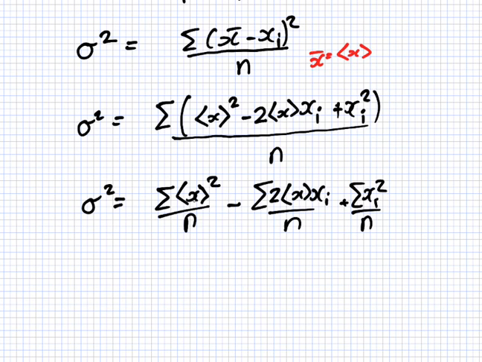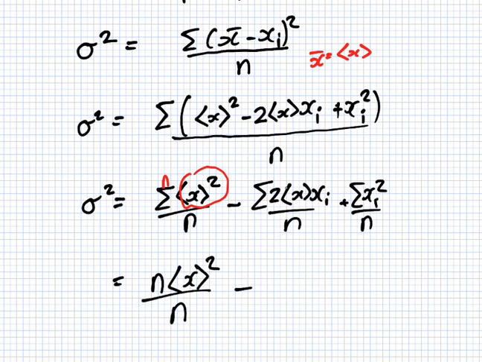Now, if you look here, the average is a constant. It's not changing. In fact, in my example, I gave you the average was 2. So this number here does not change. So how many of these numbers do you have? Well, you have n of them, because remember, n is representing how much we have. So this first piece I can write it as just n multiplied the average squared over n.